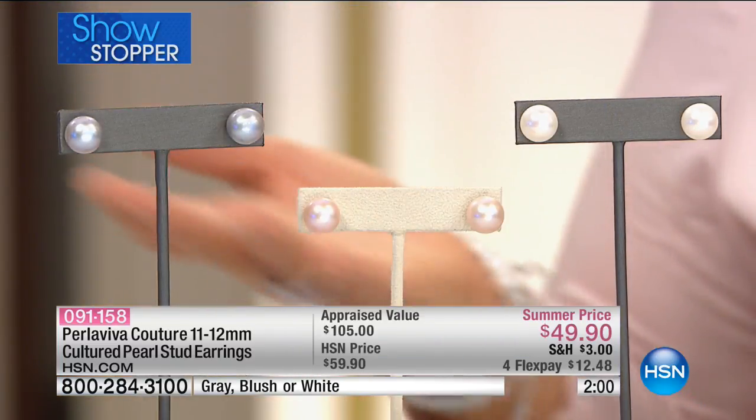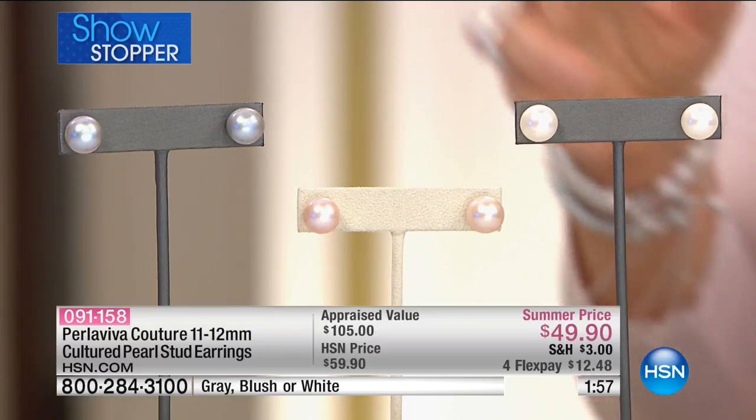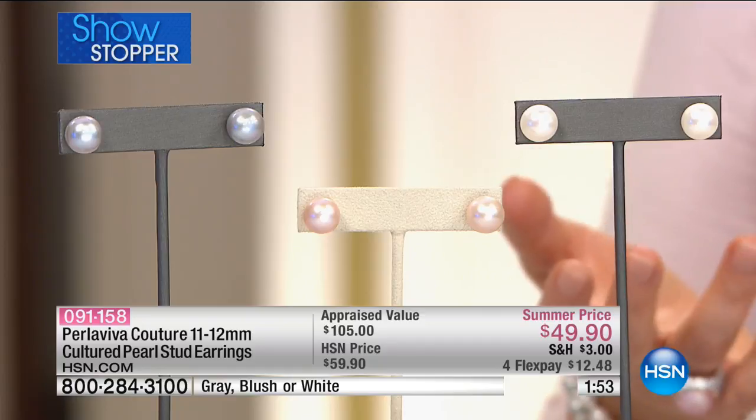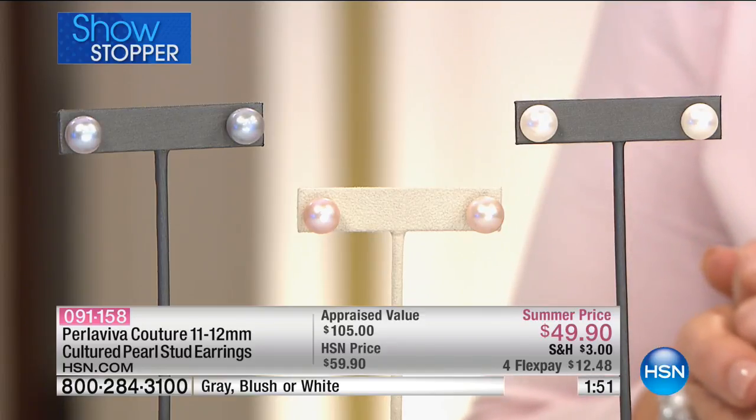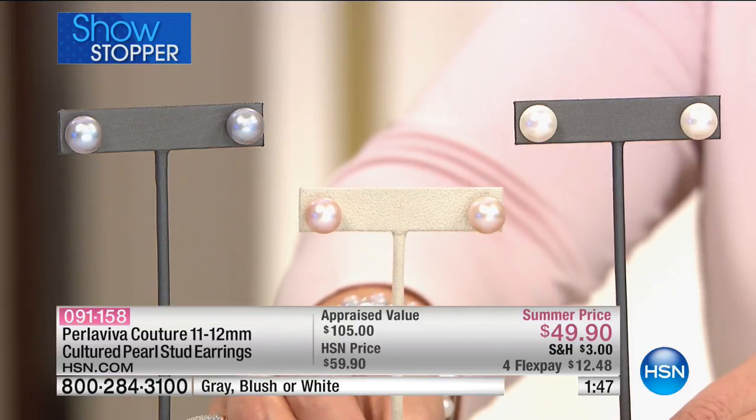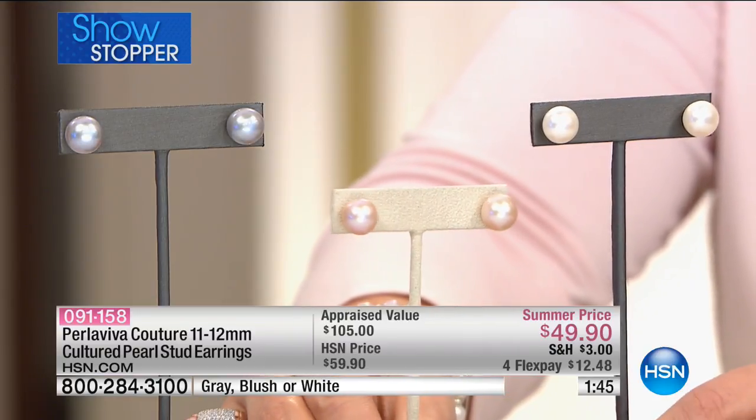When you get them home and open that box — which ones picked you? Which ones came to you? I always think God chooses the pearls for you, because no two will ever be alike. That's the magic of pearls, and this is such a great choice. $12 — all you have to do, really, is pick the color that speaks to you, and then let us send the great one.